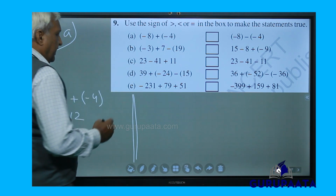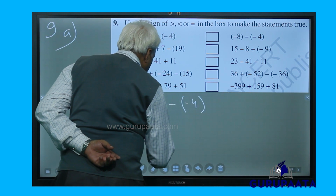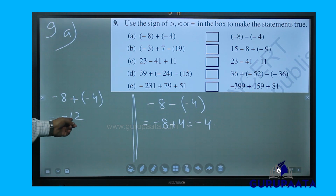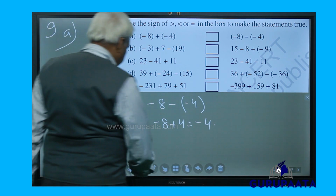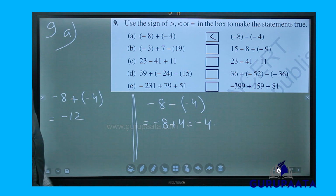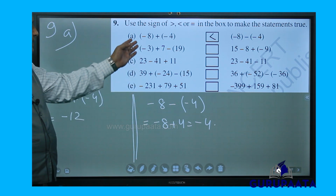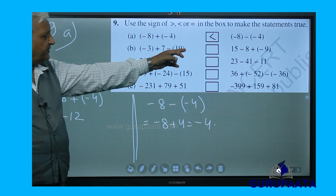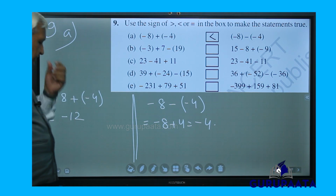Now, we will go to the right part. Minus 8 minus (−4) equal to minus 8 plus 4 equal to minus 4. So, here minus 12 is smaller and minus 4 is bigger. So, we can write a sign here. Minus 12 is a small quantity and minus 4 is a bigger quantity. So, this statement, that is minus 8 plus (−4), is smaller than minus 8 minus (−4). Now, we will go for the next question, that is question B.